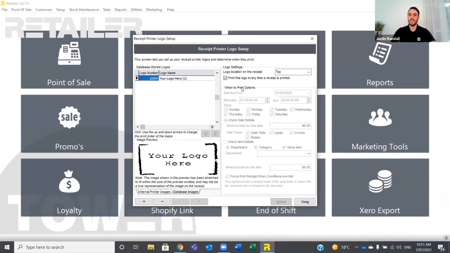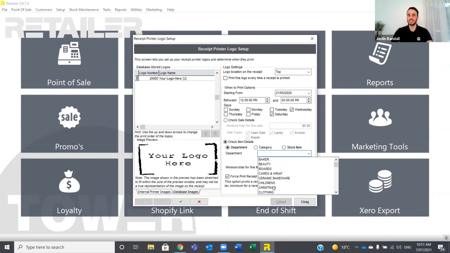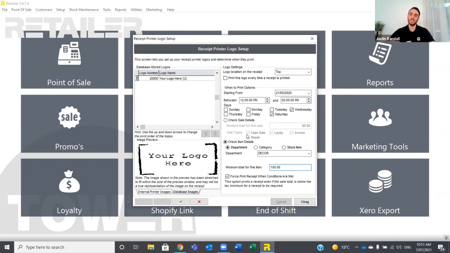You can add that coupon in there. And then you can come over here and select the certain criteria that you've just mentioned. So what you do is you put your time parameters in. So I said between 12 p.m. and 2 p.m. And then I can do Saturday only. So I've unticked all these other days. And then I said spend $100 or more on my decor. So I can choose my decor department, put in my minimum amount there. And now when that sale meets that specific criteria, it will spit out the appropriate coupon on the bottom of the receipt. So obviously you can use it to offer further discounts.